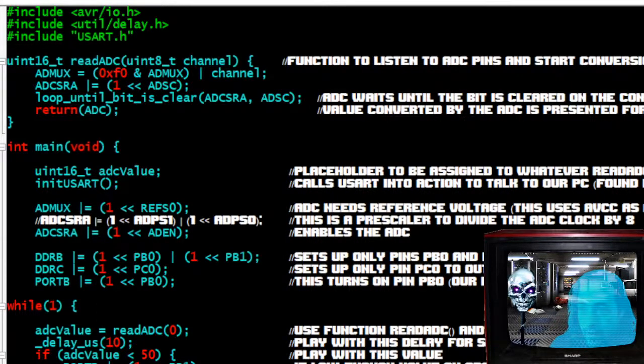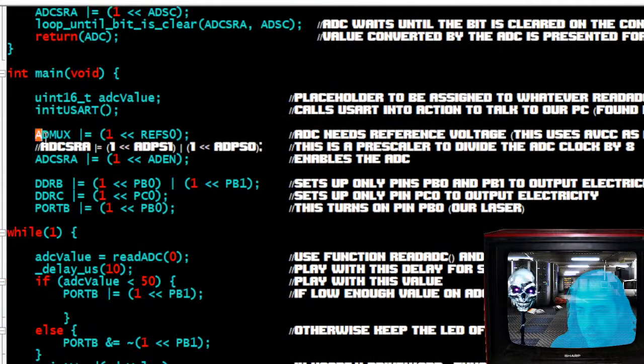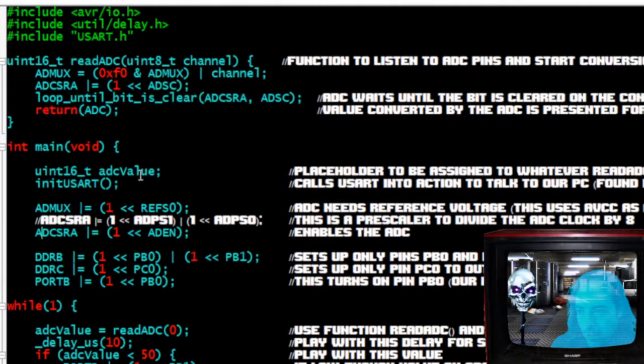At the top, you can see I have my include files. This one is... wait, you can't see that, can you? Sorry. All right, so at the top, I have my input-output and my util delay. These are included when you install the GCC toolchain. Like if you download AVR Dude and install everything, that's included. That has certain functions and references that we can use, like down here, ADMUX and all that stuff. This is all predefined in this.